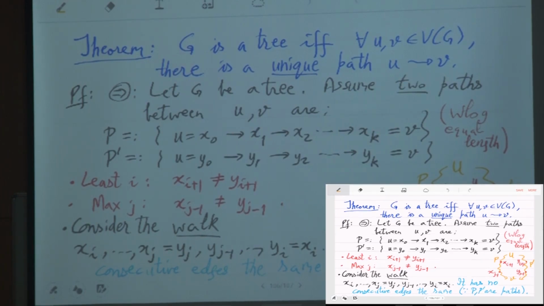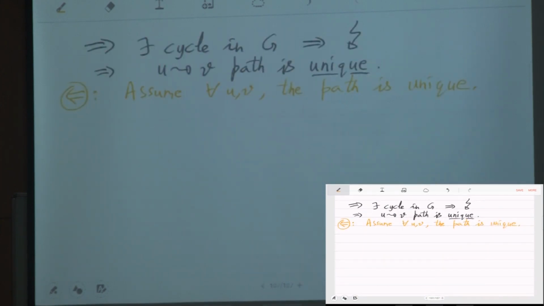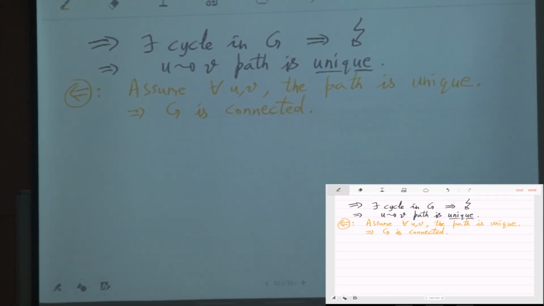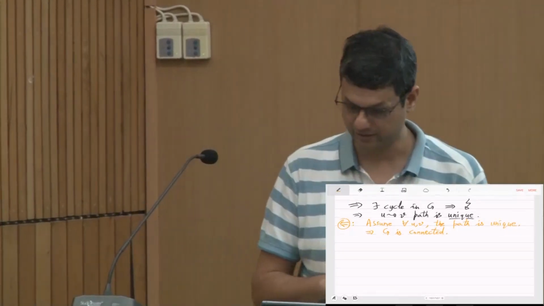Is that clear? Connectedness is clear because the path is not only 0, 1, but it's always 1. There is always a path. So G is a connected graph. Second thing you have to show, more importantly, is that there is no cycle. It's G is cycle free.